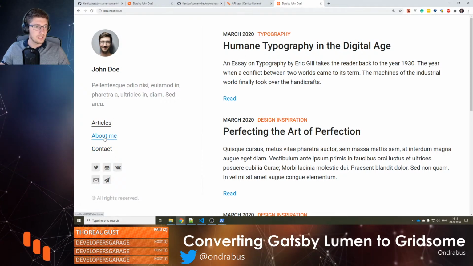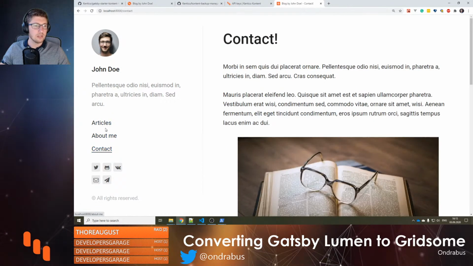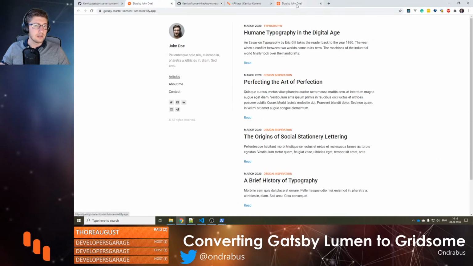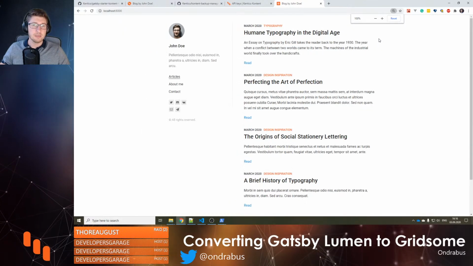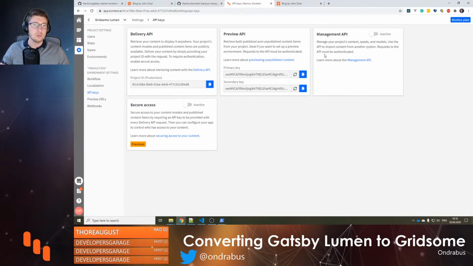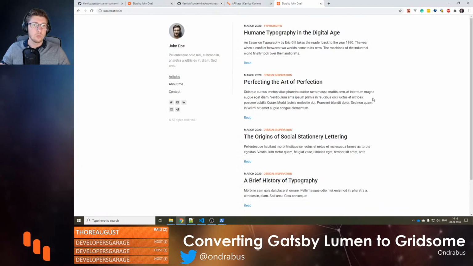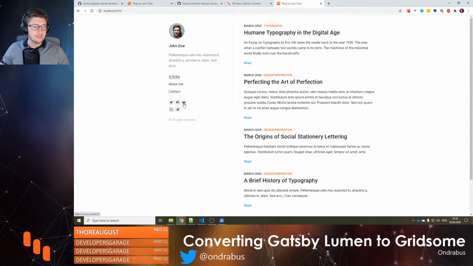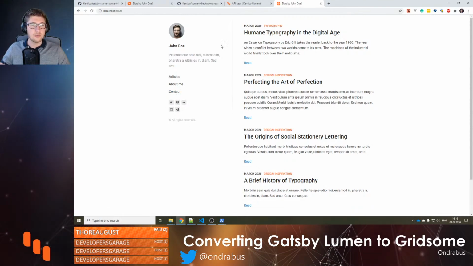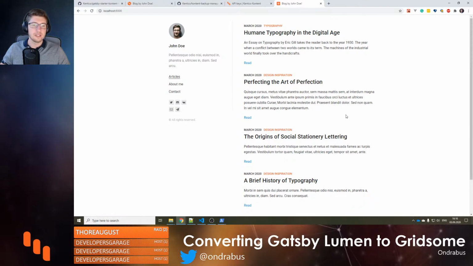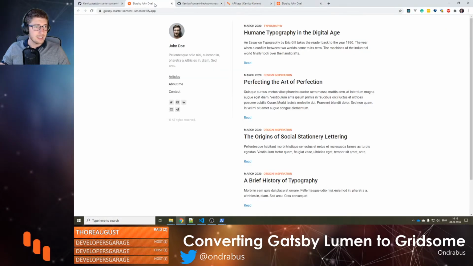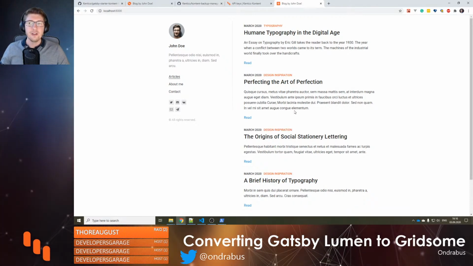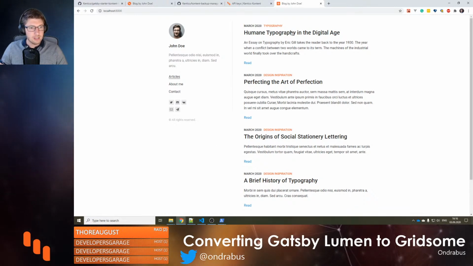Nice. So the website seems to be working. Articles, about me, contact, everything is in order. It is a bit bigger than this thing. Let me see if, oh, that's because this was set to 150%. Wow. Why? Okay, never mind. I just reset that, so now it looks much better. So this is essentially what we wanna get on Gridsome. We're gonna use the same data, same project, so we don't have to care about content. That's coming from the headless CMS, right? So we only care about the front end.